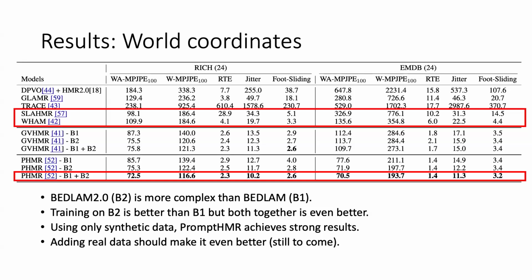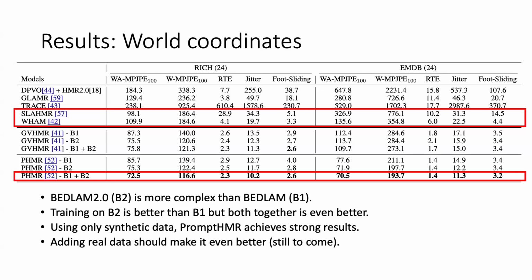When trained on Bedlam alone, they do pretty well. But they do better if you train them on Bedlam 2, or B2. And if you use both B1 and B2, they do even better. I think we're going to be at a point where we don't need B1 anymore, but there's a bunch of technical things still before we finalize this. I hope it's not me that's dropping out. I think I'm okay here.